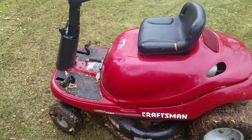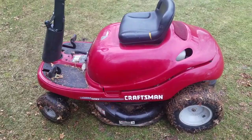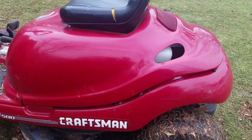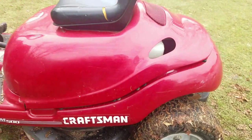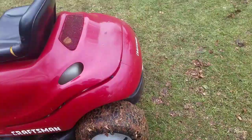It ran pretty well, but you cannot mow when going backwards — you have to disengage the PTO just to go in reverse, which is a pain. I guess it's for safety reasons. Sure looks cool though — look at these lines. This is all steel, not plastic. It's a steel molded body, very cool. Sure is cute.